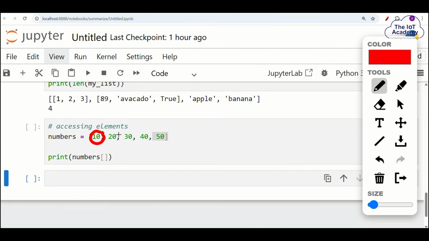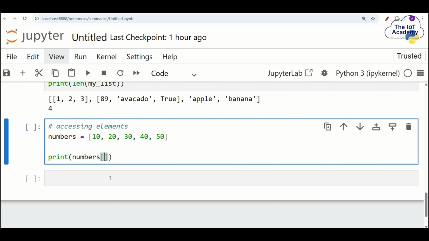So 20, 30. This one is your index 0. This is index 1, and this is your index 2, index 3 and index 4. That's what that is.